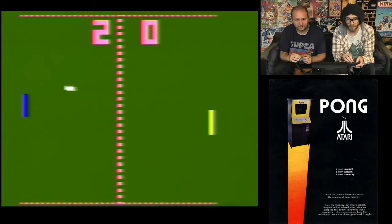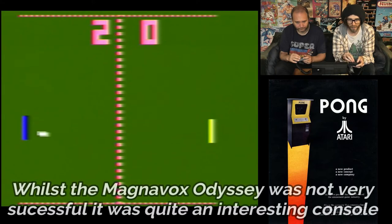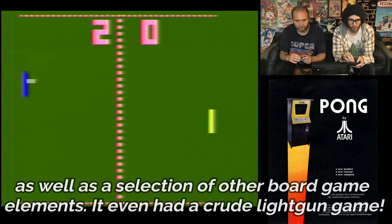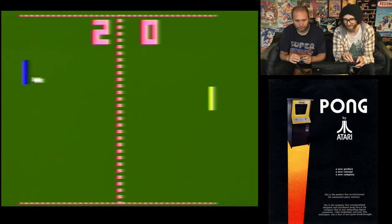See, the original game wasn't actually made by Atari. The original sort of electronic tennis or whatever you would call it, because it wasn't actually called Pong yet, was on an old console called the Odyssey One, which was the first ever video game console in the home. So these guys actually made a home console with the first sort of version of Pong on it. But it wasn't very successful, and it was seen by the guy from Atari, and they decided to make their own one, kind of copy it but also improve the game.